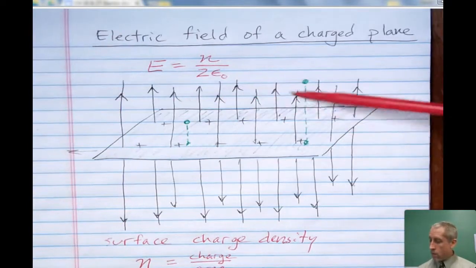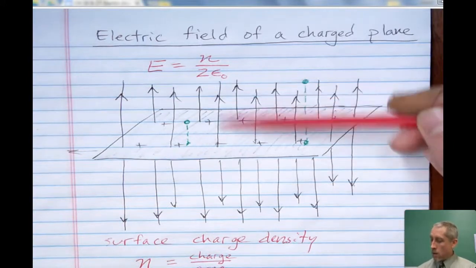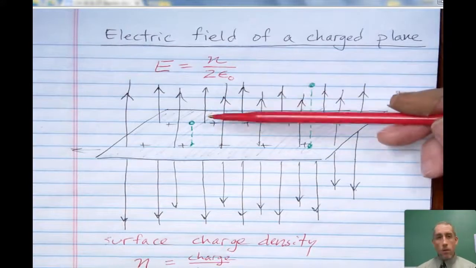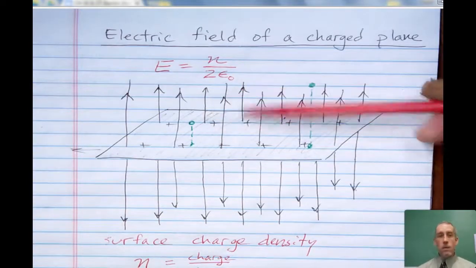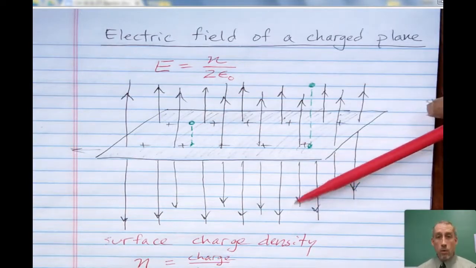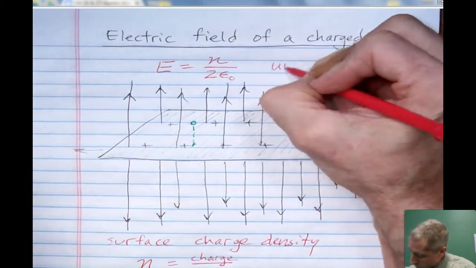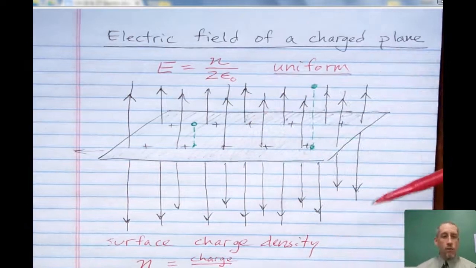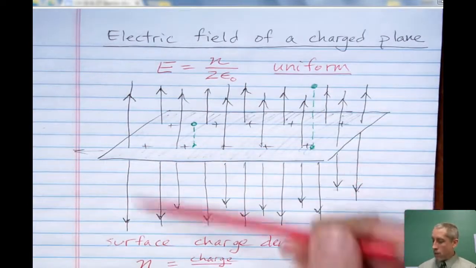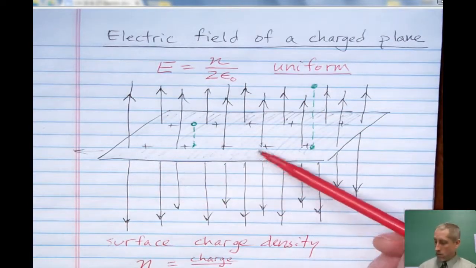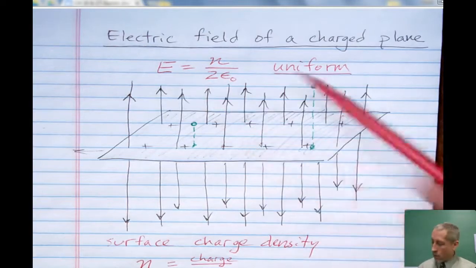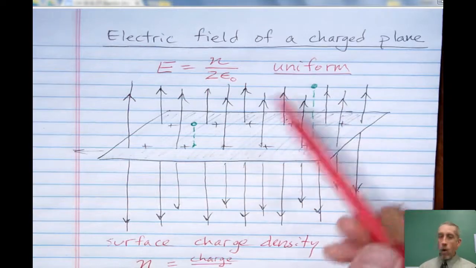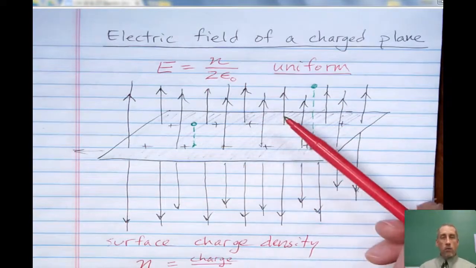Well, notice that no matter where we go, because they're all parallel with each other, the field lines are the same distance apart from each other. That means the electric field must be uniform everywhere. That's the word that we use, uniform everywhere. That means if we take an electric fieldometer and we go anywhere around the sheet, obviously not inside the sheet, again keeping far away from any edges, we always get the exact same field strength.